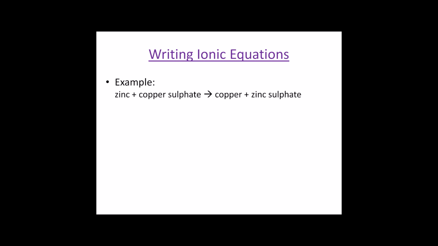So here's an example. We've got zinc plus copper sulfate, and it's going to make copper plus zinc sulfate. This is a standard displacement reaction. You get zinc powder, you get your copper sulfate solution, you drop the zinc powder into the copper sulfate solution, give it a stir, and what happens is the copper comes out of solution and you end up with a browny orangey formation on the zinc, and the copper sulfate turns from blue to a clear solution as we make our zinc sulfate.